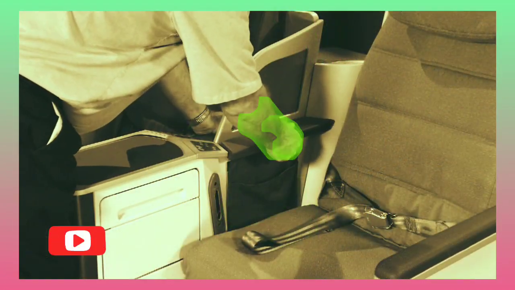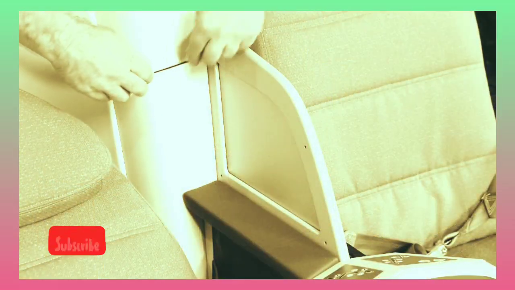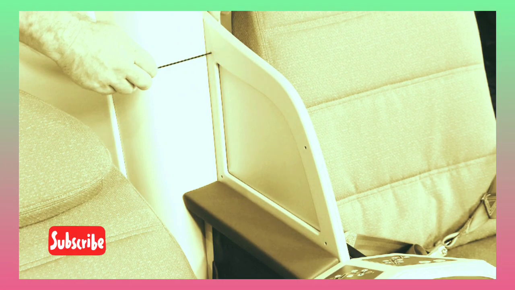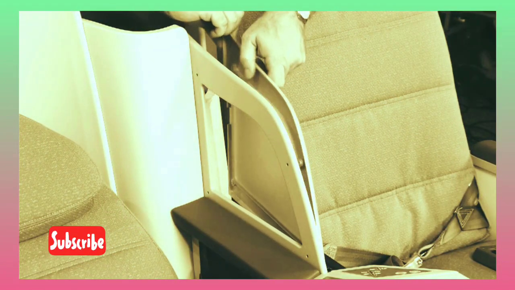The first step is to remove the screws that hold the right center arm cap in place. Next, partially disassemble the privacy divider by removing the screws holding it together and pull it off the right side.